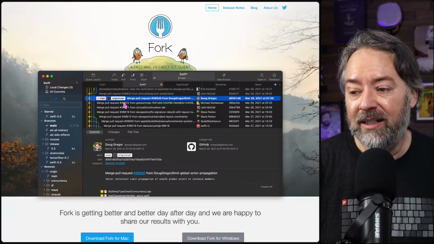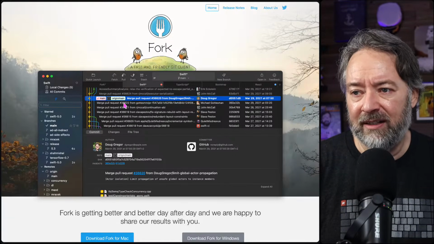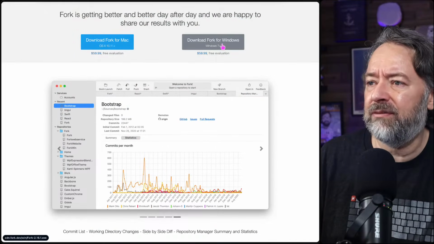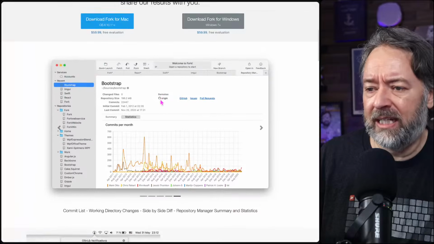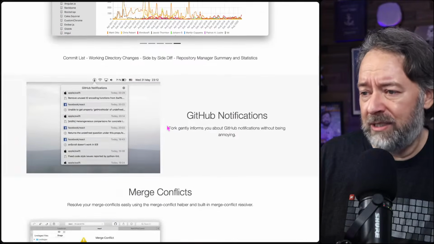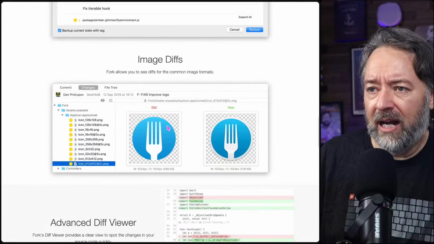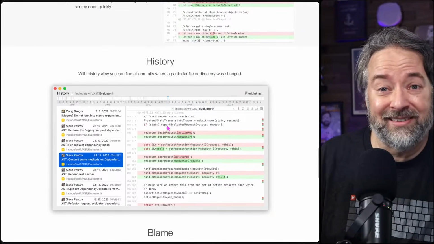It's not free, but I paid for it one time, and I love it. It's for Mac. I think they have a Windows version now actually. Yeah, download for Windows. I paid for it years and years ago, $60, and I don't get commission from them, but I love their approach, and I've gotten so used to their interface that I just do this.